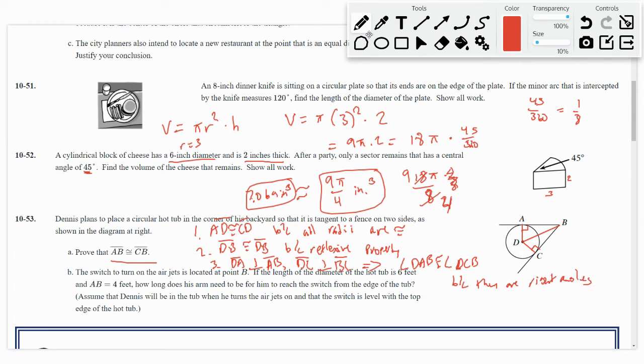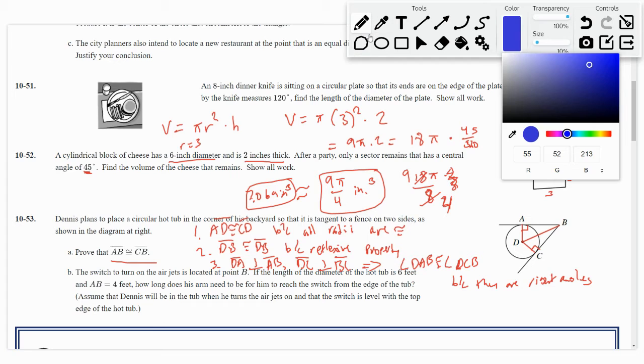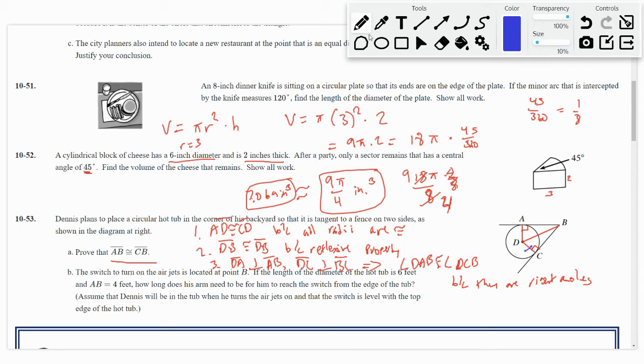So based off of what I have so far, I'm going to write this in blue. Here are my markings. I know that my radii are congruent. I know that I have right angles. And I also have my reflexive side. But if you weren't careful, you'd probably think, Mr. Chun, this doesn't work. This is side-side angle. This is the forbidden property that I specifically mentioned. Don't ever use it in a problem.